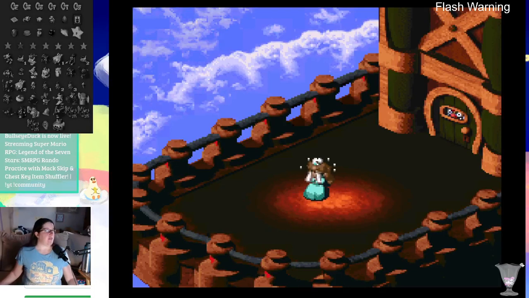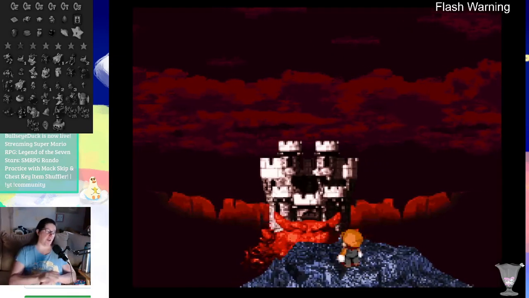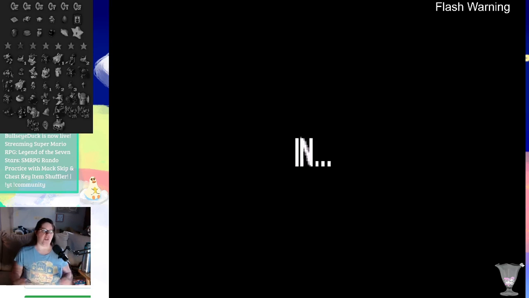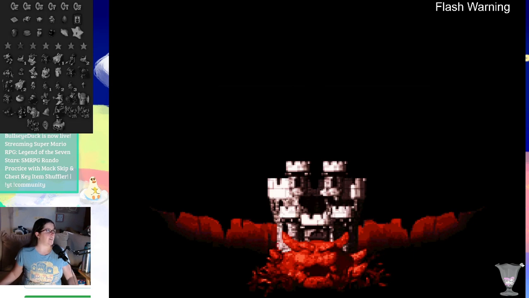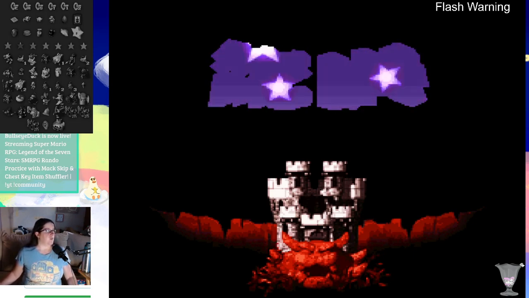And then after that, we will get back into kind of the regular stuff. We're not going with all the stuff this time, but we'll go over that when we get into it. The next seed will be for a key item chest shuffler practice, just a regular run through.